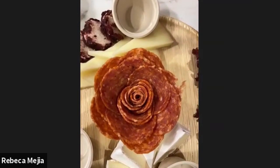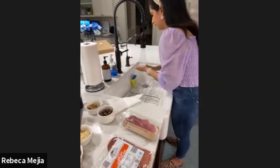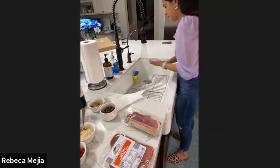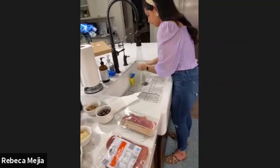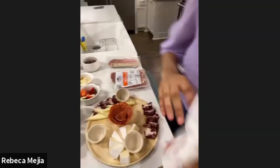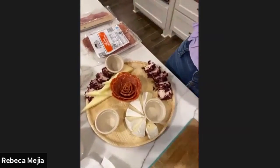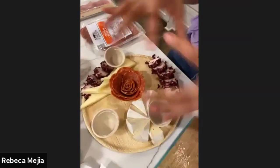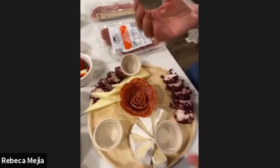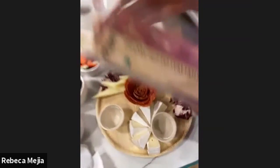I'm going to quickly wash my hands again before we move on to the second meat. You want to wash your hands between touching meats because you don't want to transfer the flavor of one meat to the other. The meats are kind of oily and sticky, so it will easily transfer. We always wash our hands between handling meats and definitely after handling meats. I also don't like to mix the cheeses with the meats — some people don't love prosciutto and you don't want your cheese tasting like prosciutto. Some people might just pick off the cheese and not do the meats.